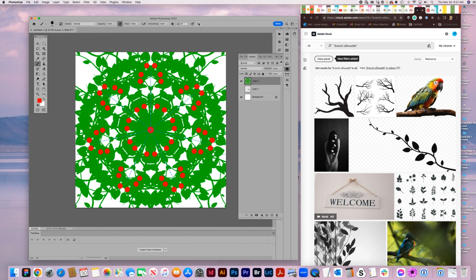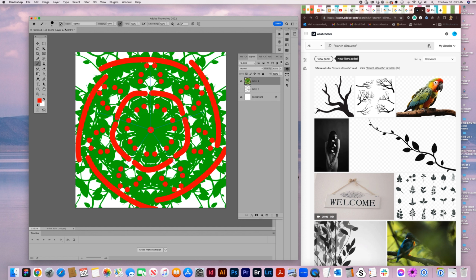Now, I'm going to try going back to radial. Let's see what happens when we go back to that. I'm using that brush again. So you get the same sort of thing you do if you're just doing the regular mandala. But you can have fun with this and play with this. Let's just go back to another brush.